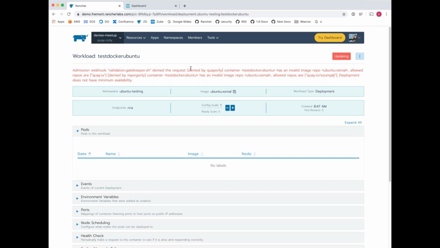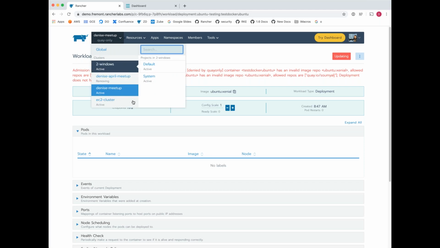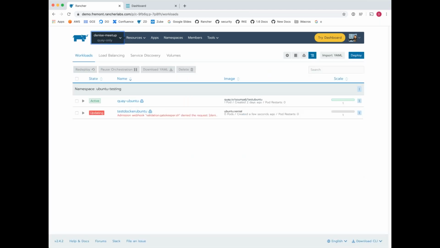So it'll deny it and not let the image or the workload actually be deployed, and it tells you why it can't be deployed. And so that is a simple use case of how you could enforce whitelisting registries, of only wanting these registries in your cluster itself.